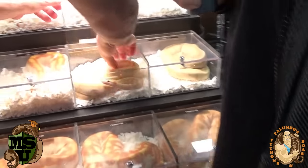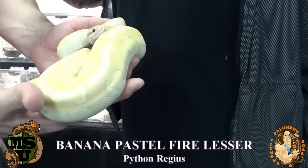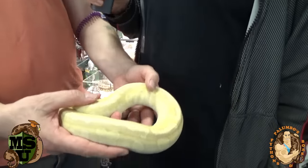Before we get to the blood pythons — bananas. This is a banana pastel fire lesser. This kind of revolutionized the ball python market. They used to be the holy grail; now they can be in anybody's hands — very affordable. It's hands down the best-looking single gene. People complain they've lost value because they were $25,000 and now they're $200, but that's better because kids can come into the hobby. And if you want a 5-gene animal, you can still get decent money. It's still one of the most beautiful morphs. It's sex-linked, which is why they tend to go down in price — a male will only make males unless produced from a female, unless you get a super banana, which produces half and half.